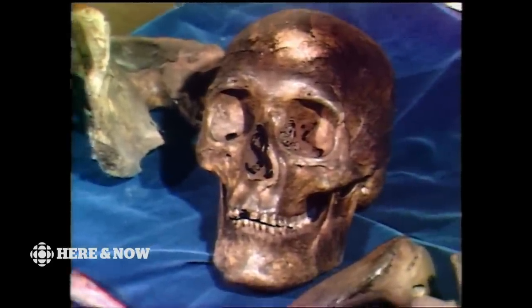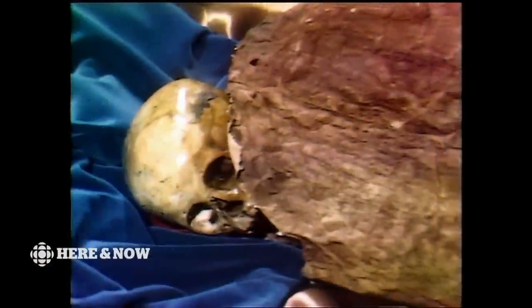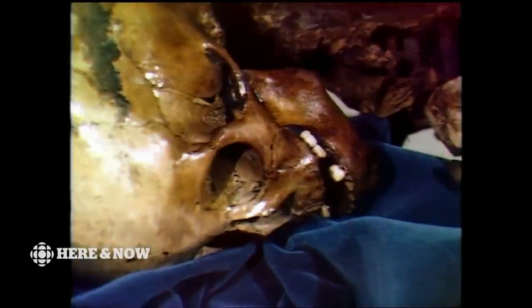MP Scott Simms says the Scottish Museum listened to requests from this province. "They listened to us, and of course they came to the conclusion that what we're doing is right. It's right for us, it's right for the province, it's right for this entire country. And it's reconciliation for us for a legendary tribe that existed in Newfoundland and Labrador. How do we respect the remains that have been handed back to us? How do we do this through a process of reconciliation? And how do we do this so that we can commemorate and respect the history of Newfoundland and Labrador, and in particular, the respect of First Nations groups by way of the Beothuk?"